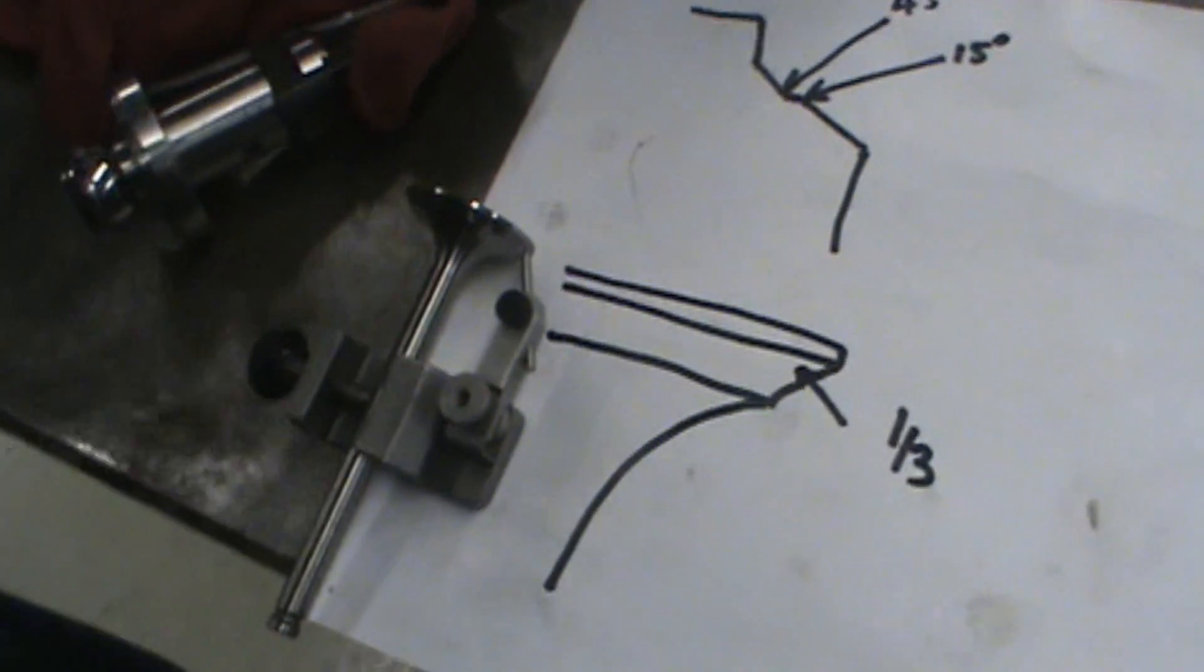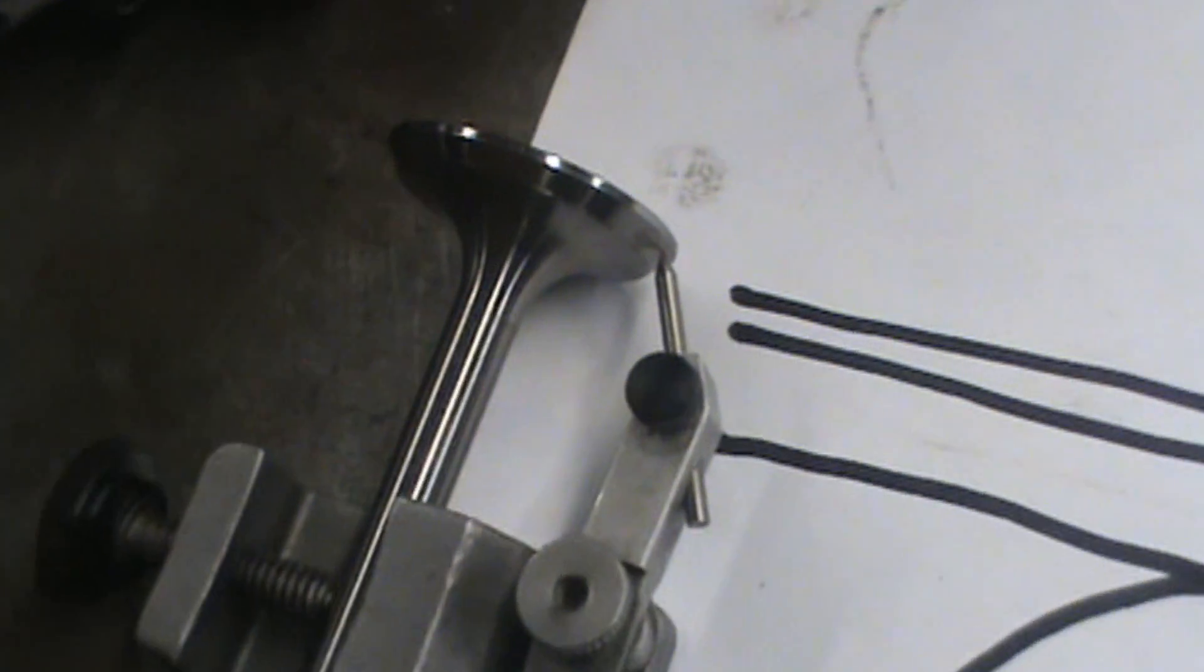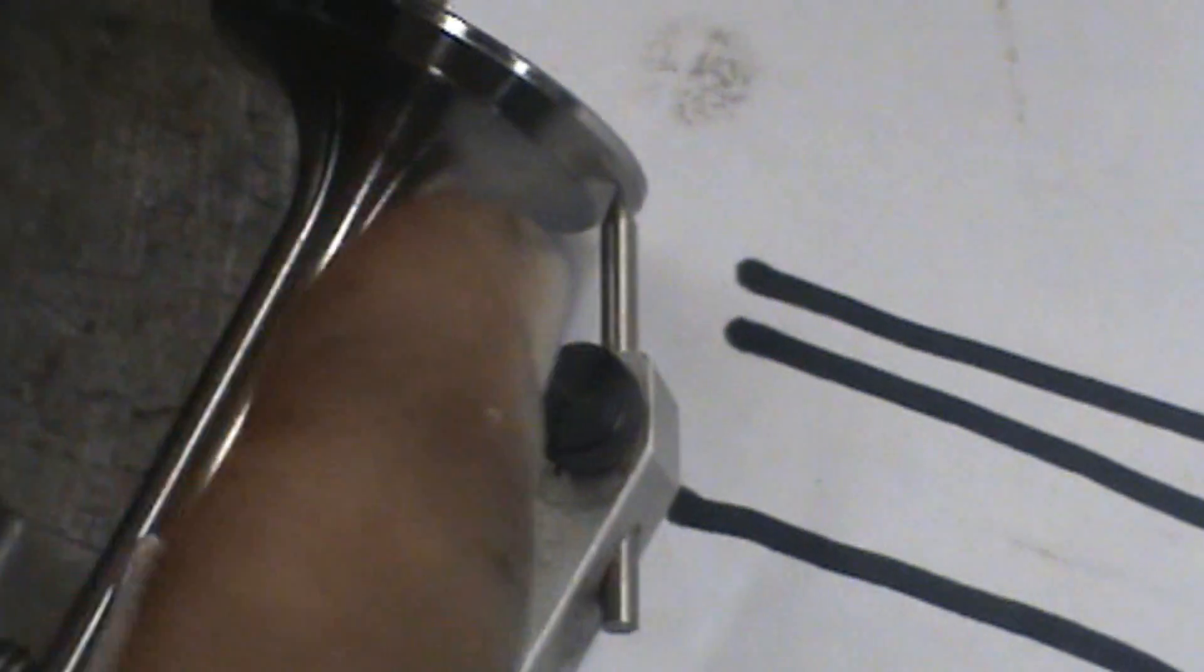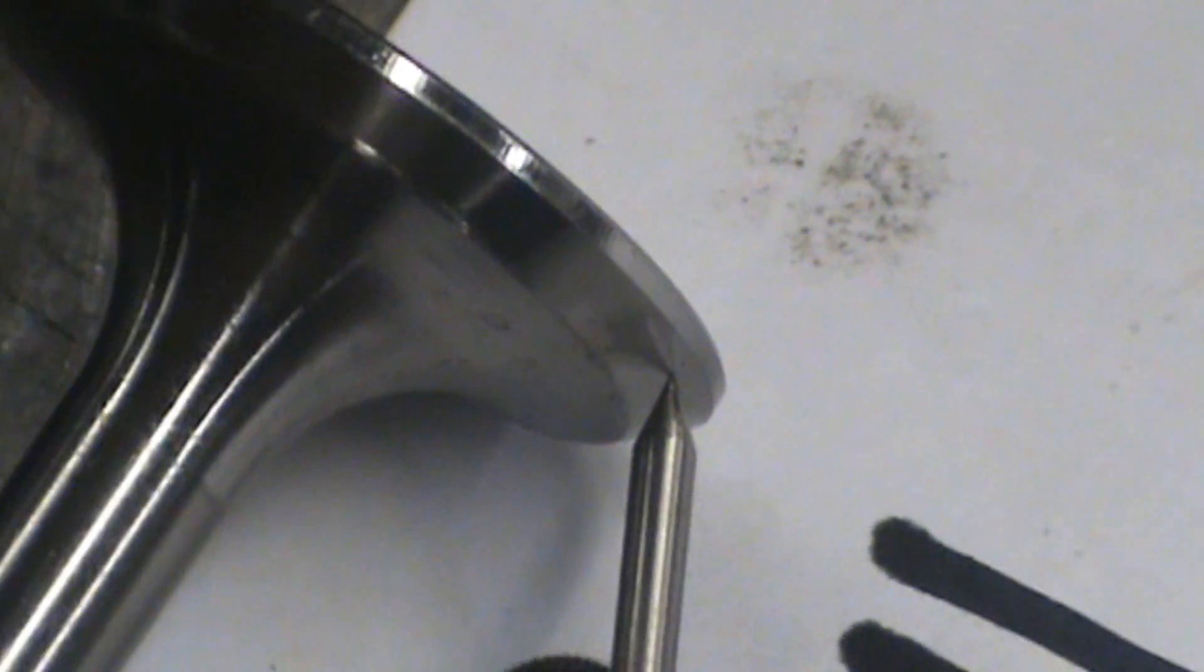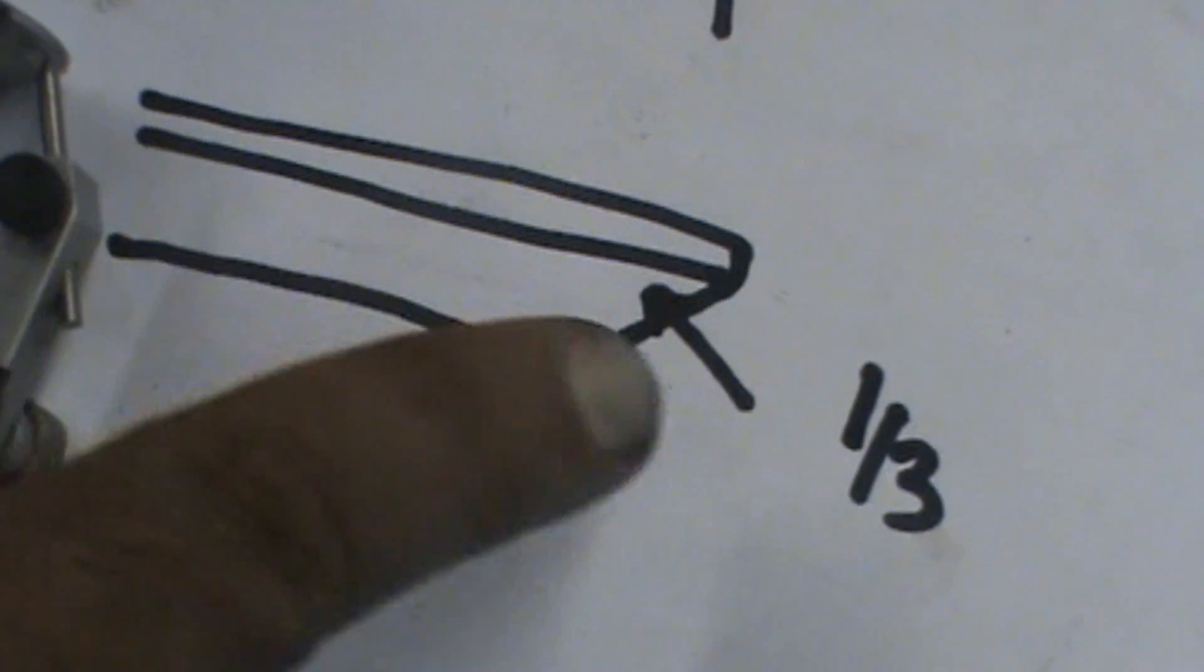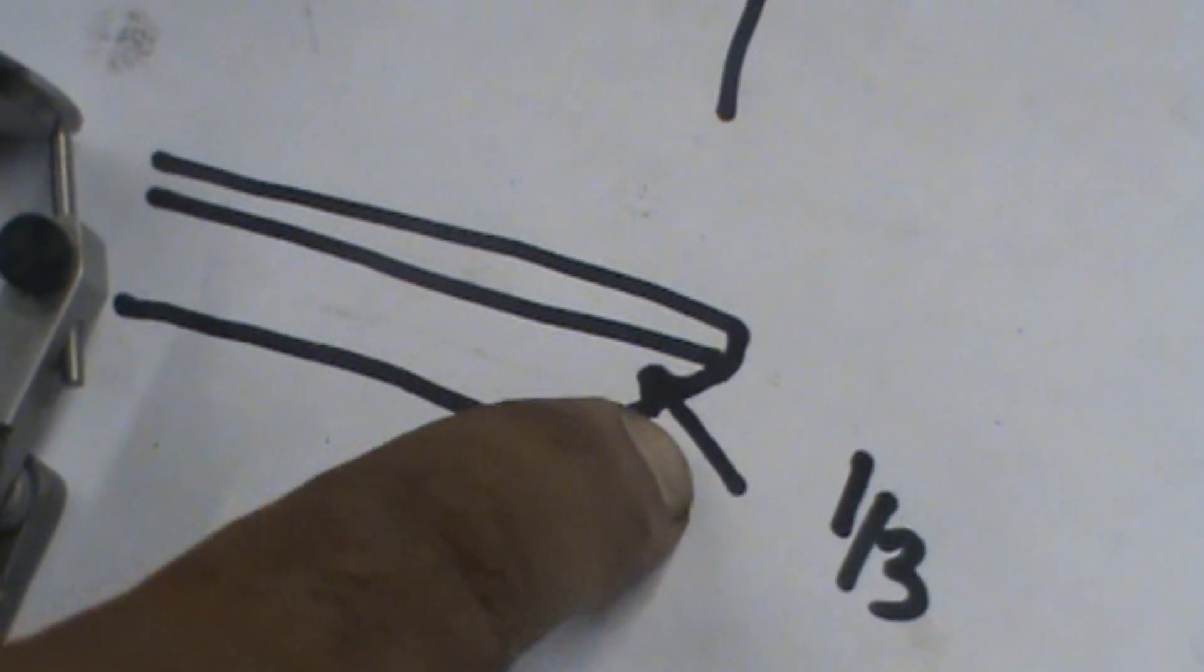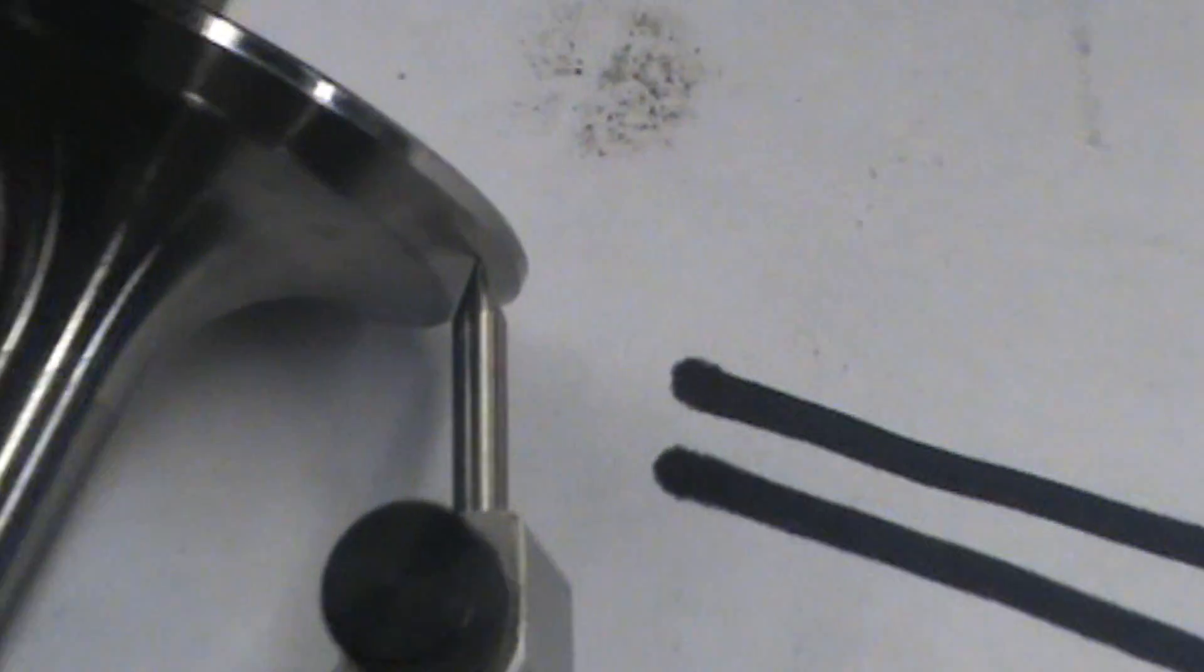So what are we doing here? What we're trying to do is set the cutting tool, and to set the cutting tool we're setting the needle pointer which is going to be on the valve one-third from the actual margin. We have that drawn out here on this piece of paper. We've drawn it on a piece of paper, we've put an arrow one-third from the margin and we've done the same thing on the setting tool.